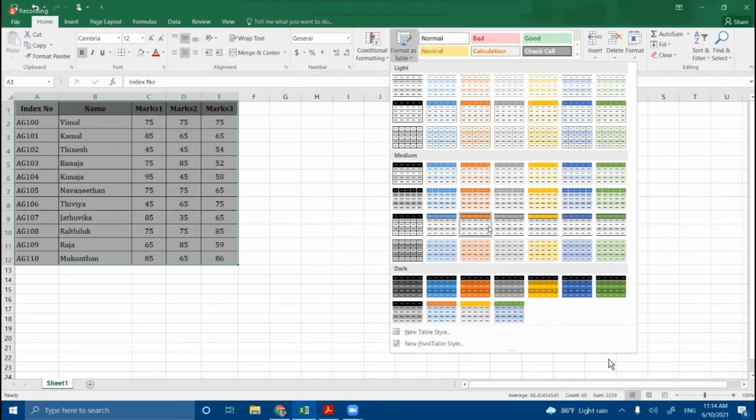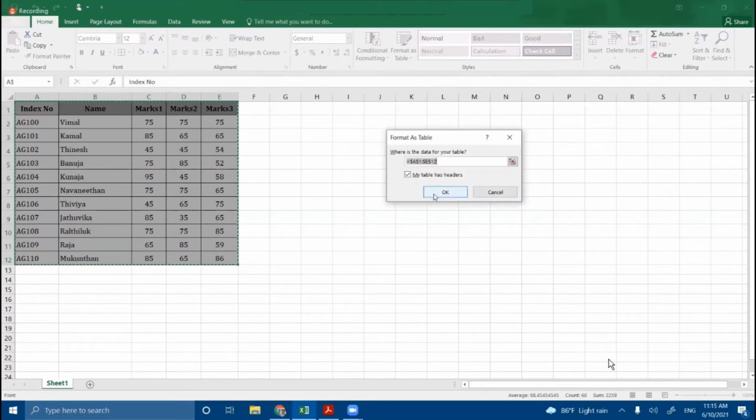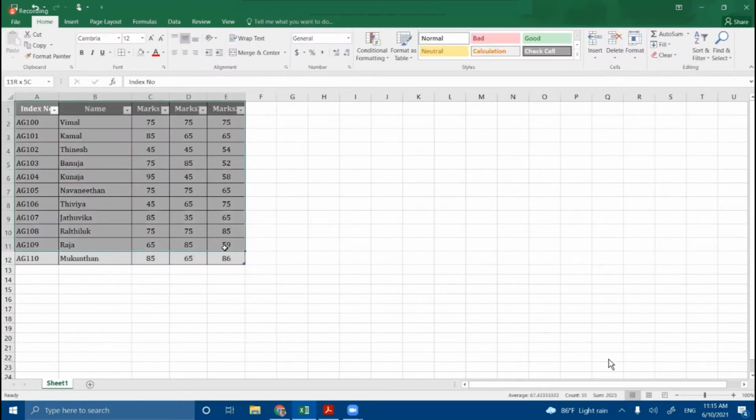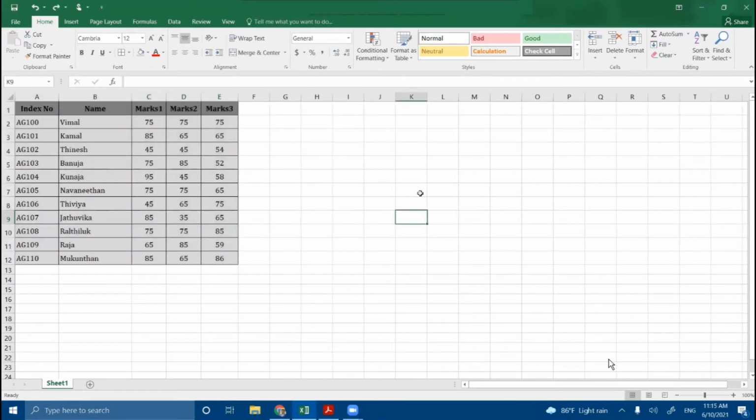These are also predefined by Excel. You can apply any style to your data. Now apply to the particular cells. So using this format, using the predefined styles.